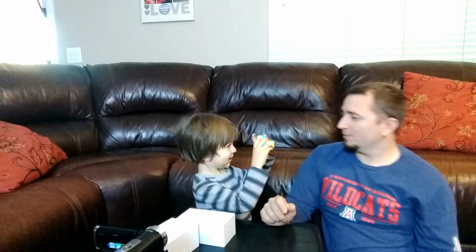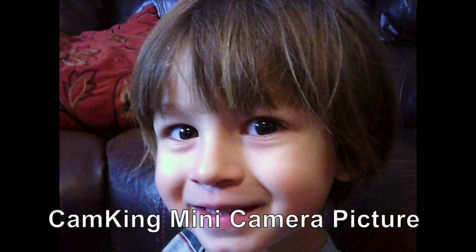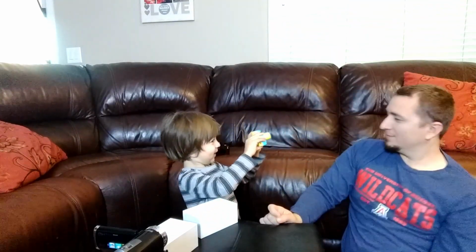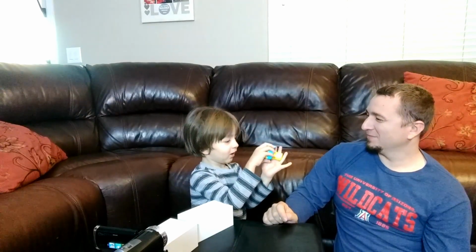This is 4 gigabytes. Remember the cheese? So this is a 4 gigabyte card, and it takes about 1,500 pictures, it shows on there. So we take a picture, it holds it for, let's see, can we show the camera? Yeah, okay. So if we take a picture of Eli, we'll show the pictures on the video. Say cheese. So it temporarily stores his picture on there. Cheese. Nice. Is that cool?